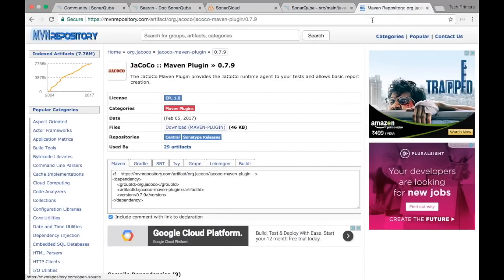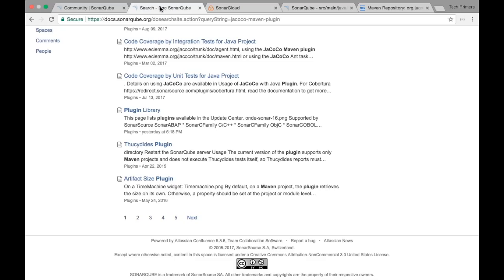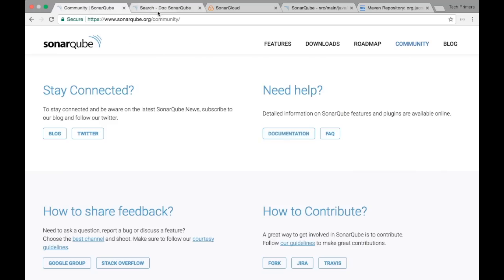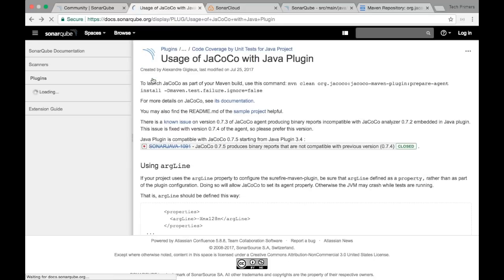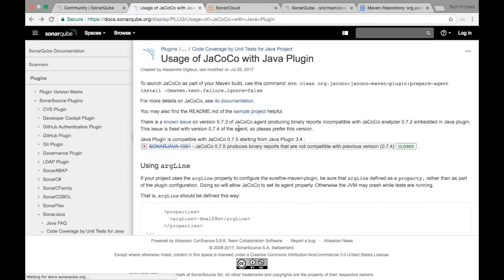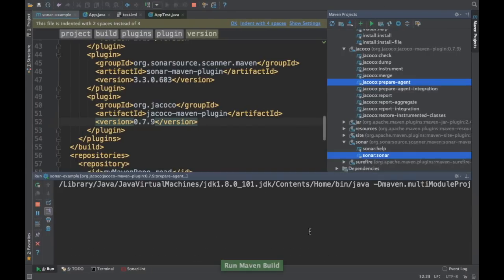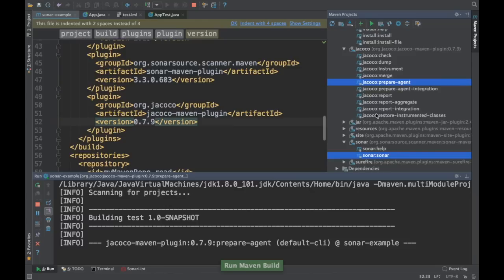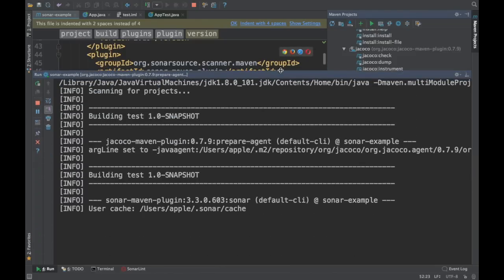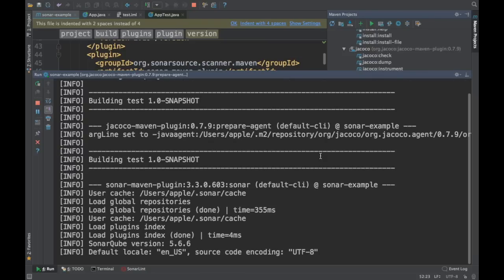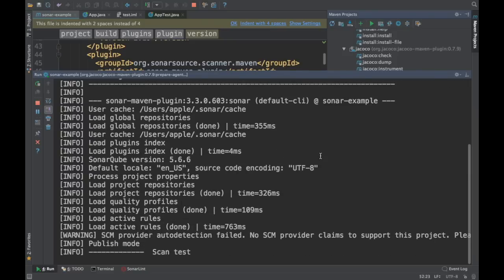So that is the task which they have given here. Let me check where the documentation is. Yeah, Maven clean JaCoCo install. That is the one. So let's just run that next. If you notice here, I am running the SonarQube and the JaCoCo report. What happens here is the JaCoCo Maven plugin first gets triggered and generates the JaCoCo files, and those files are uploaded to Sonar.